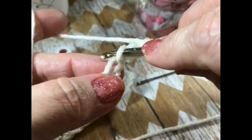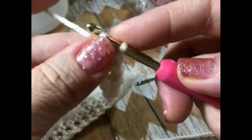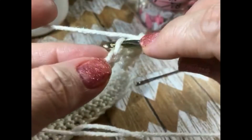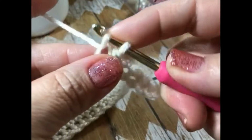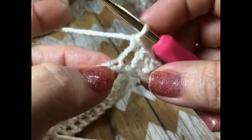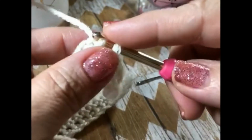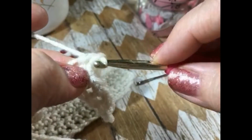Insert your hook into the next stitch, yarn over the hook and pull up a loop, yarn over the hook and draw through 2 loops. Insert your hook into the next stitch, yarn over the hook and pull up a loop, yarn over the hook and draw through those 2 loops. Insert your hook into the next stitch, yarn over the hook and pull up a loop, yarn over the hook and pull through those 2 loops.